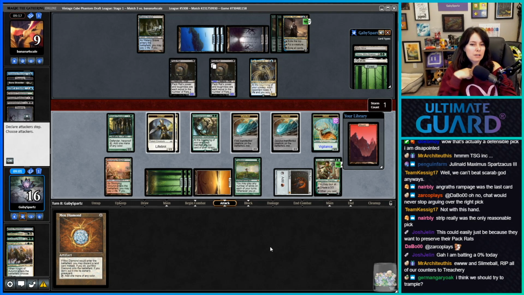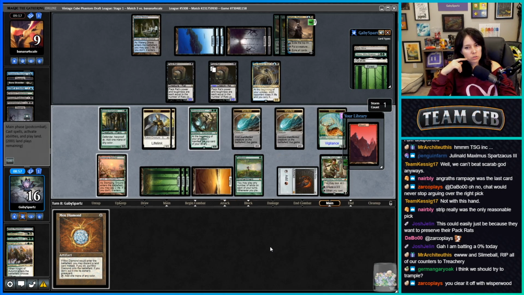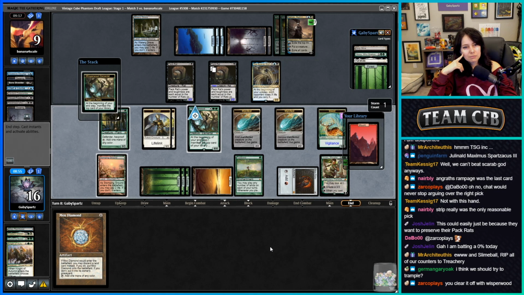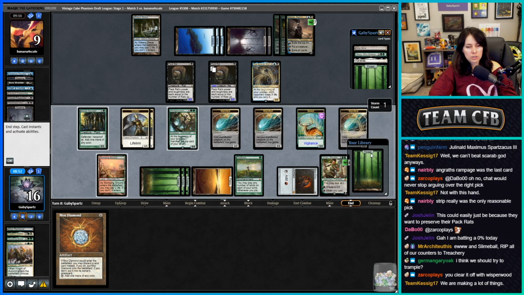Oh, Archie, we still have Eternal Witness buying back Tristani. Could actually do something there. But at the moment, we just don't have... Oh, that's right. I cleared off with Whisperwood. You were right about that. Nah, I still hit a forest on top.